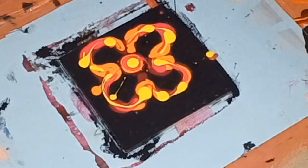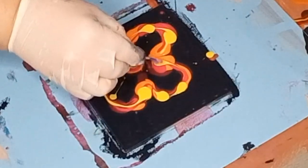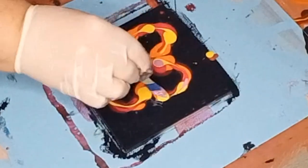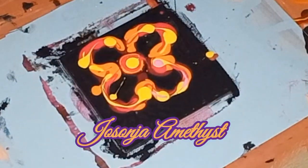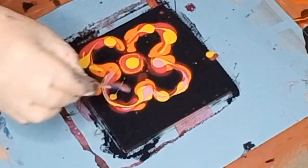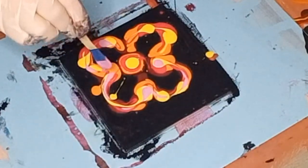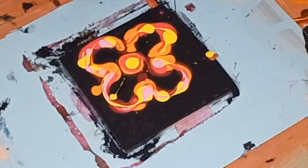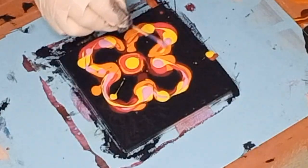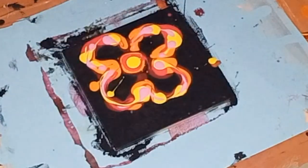Having a lot of fun with this technique. I want to try new techniques this year, and one thing I want to get into as well is mixed media formats. I'm watching lots of mixed media videos at the moment. There's an exhibition at the end of the year that I want to submit to, and I want to do a mixed media piece. I may or may not do the piece on camera, in stages, because it'll be a really long piece of artwork to do. So I may or may not put that on camera, but if I do, I'll show you in stages.